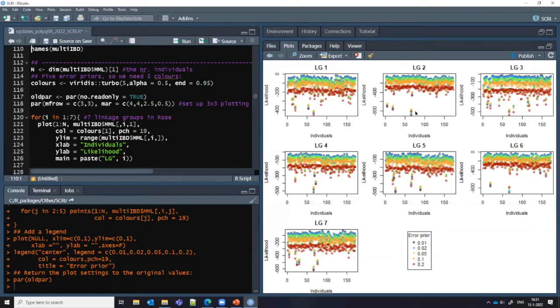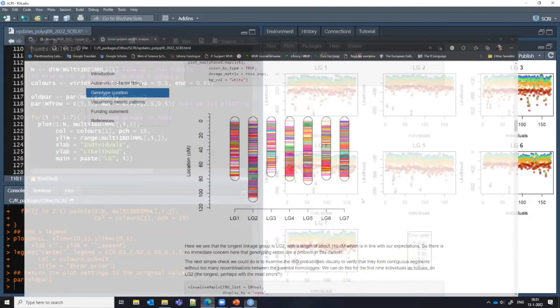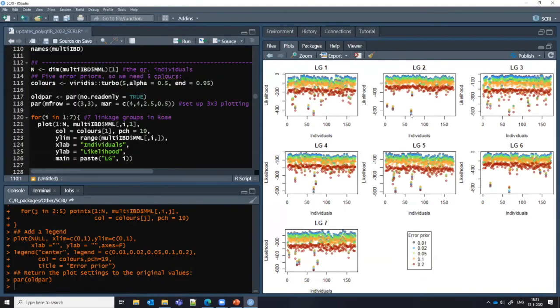But there are a couple of exceptions. If we look here on linkage group 2, maybe you can't see it very well here, but if you zoom in on the HTML yourself, you can see it. There's an individual here where the order has been reversed. So in this individual, it's much more likely that there's an error prior of 10%. And that's interesting. You could ask yourself, is there a systematics in those? Are those problematic individuals across the whole set of chromosomes? Or is it just something went wrong on linkage group 2?